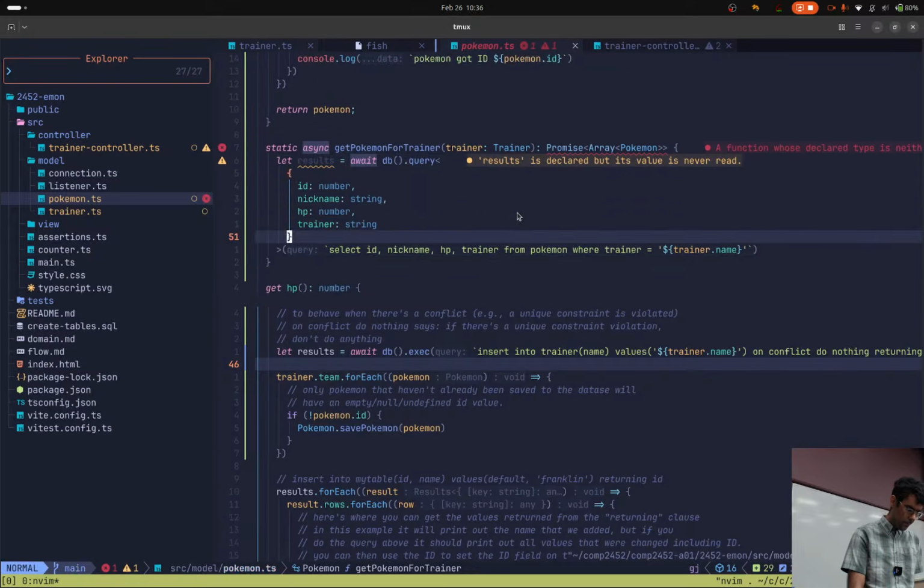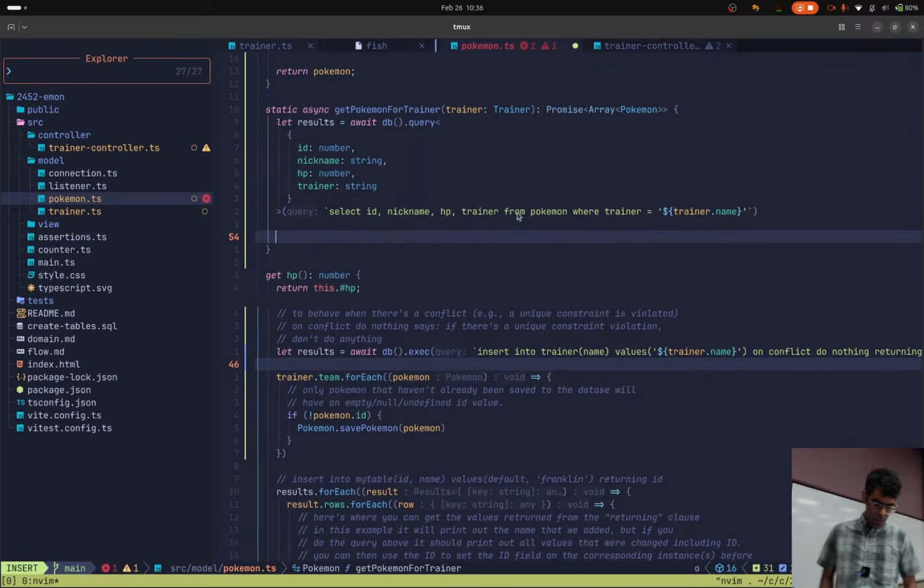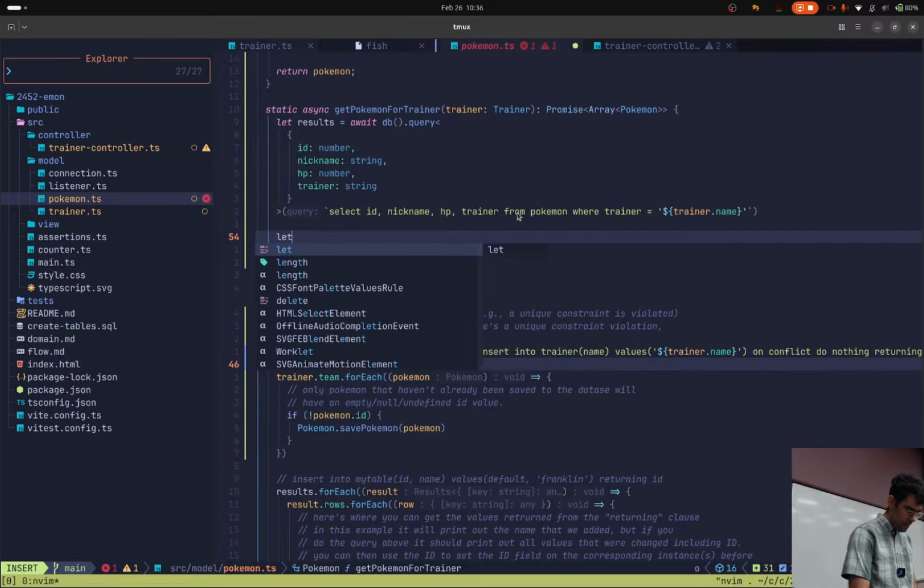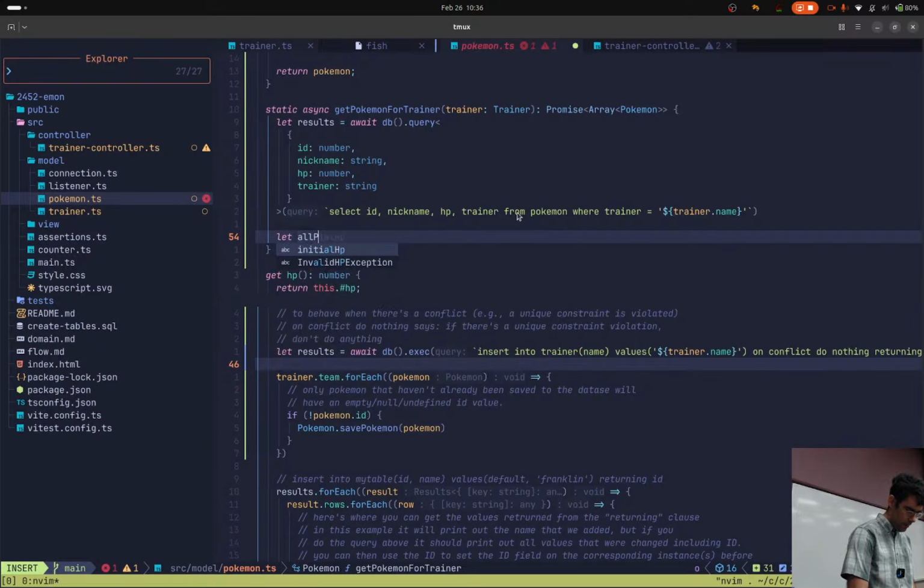Once we've got these results, then what I'm going to do here is I'm going to initialize all of the Pokemon. So I'm going to say let allPokemon equal a new array. This is what I'm going to eventually return.